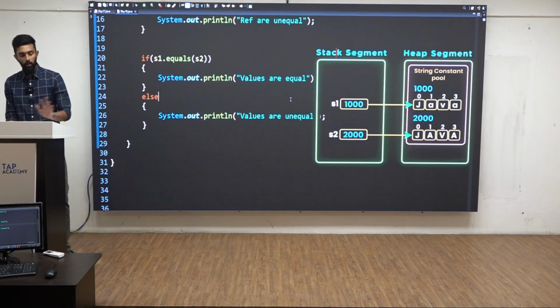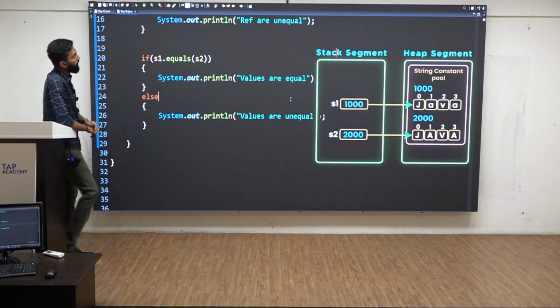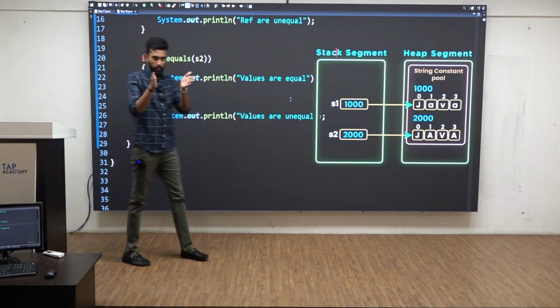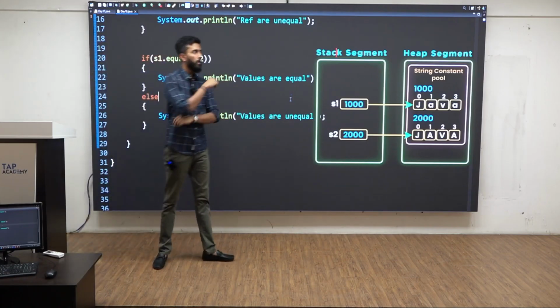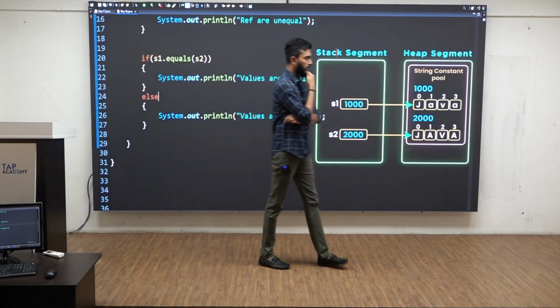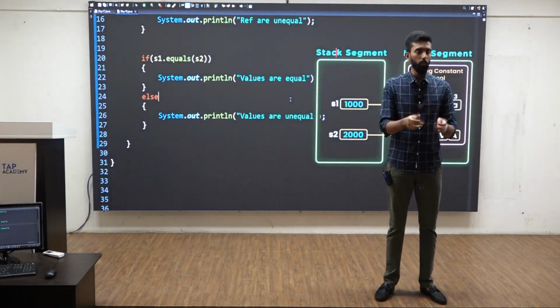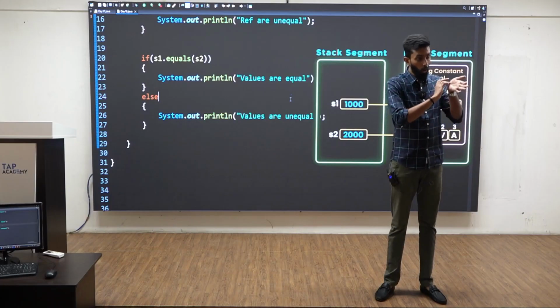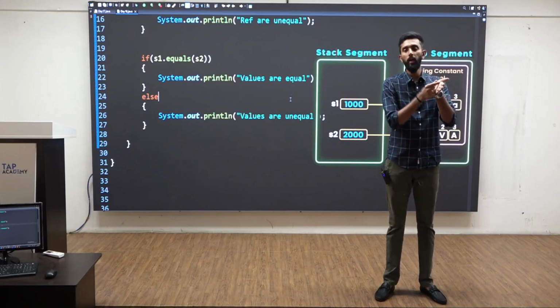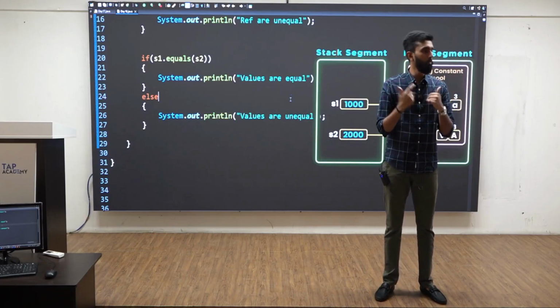Okay. However, I don't know if you guys are aware of this, but email addresses are strings. Now, in strings, I don't know if you ever tried it. Let us assume you take my email ID, go to Gmail, and type it in all caps. Rohit@theTapAcademy.com is my email address.